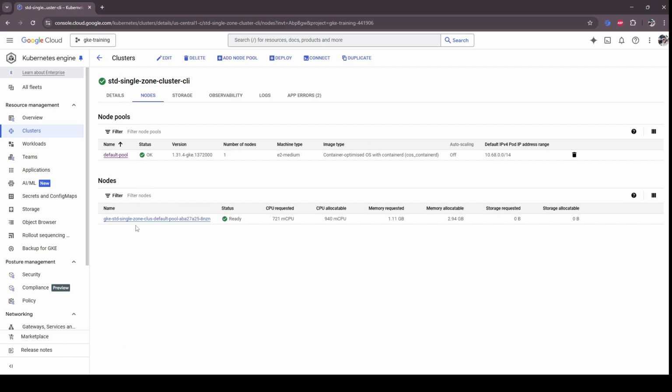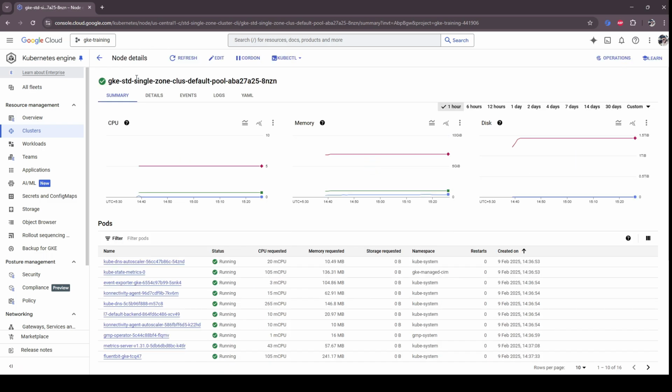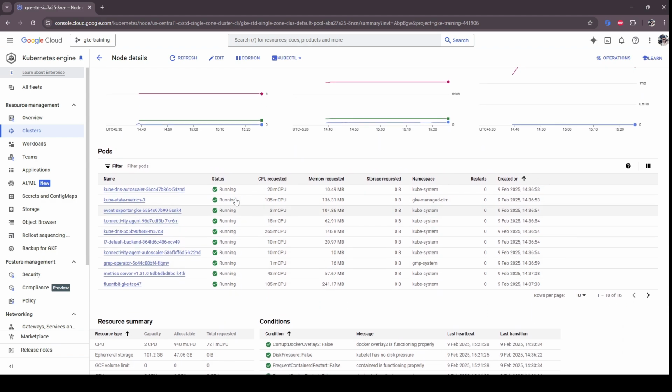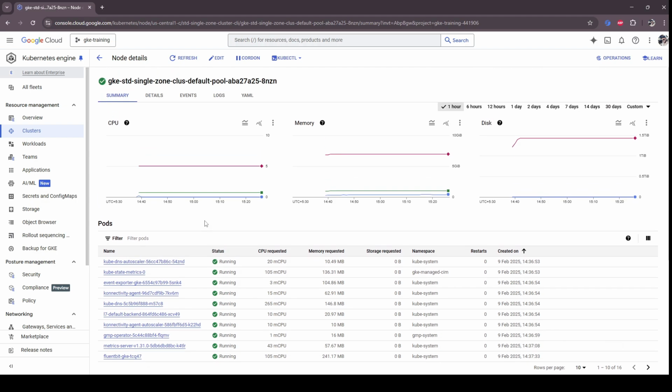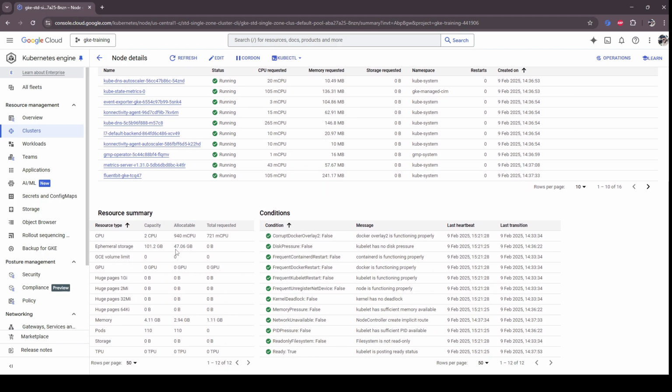And also, if you click here, you can go to the specific compute instance, right? Then you can see details like the pods hosted on the specific node, the basic metrics: CPU utilization, memory utilization, disk utilization, and the resource summary, like each specific resource, right?